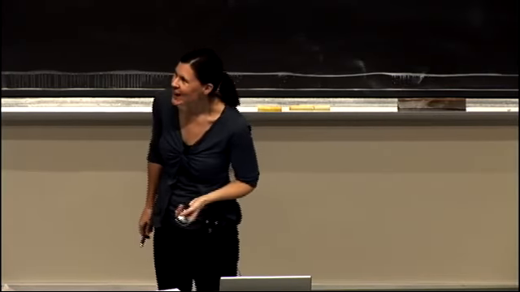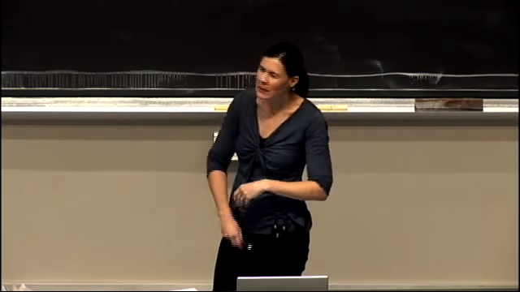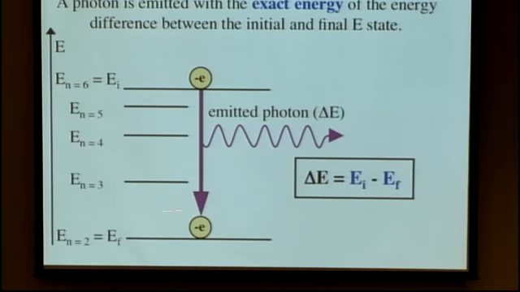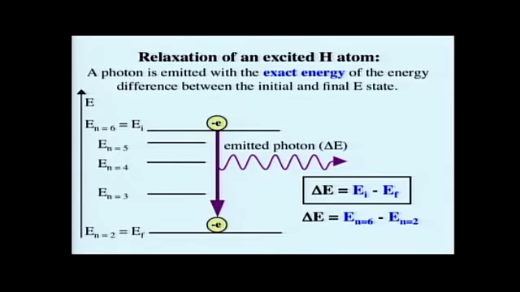This is a little bit generic. We're not actually specifying the states here, but we could. We know we can calculate the energy from any of the states. So for example, let's say we excited the hydrogen atom such that the electron was starting in the n equals 6 state. So that's our n initial. And we drop down to the n equals 2 state, or the first excited state. Then we would be able to change our equation to make it a little bit more specific and say that delta energy here is equal to the energy of n equals 6 minus the energy of the n equals 2 state.